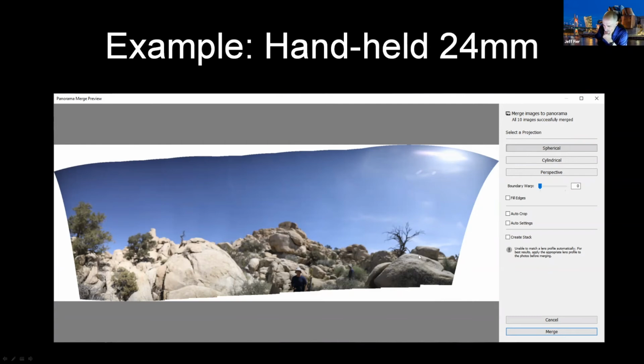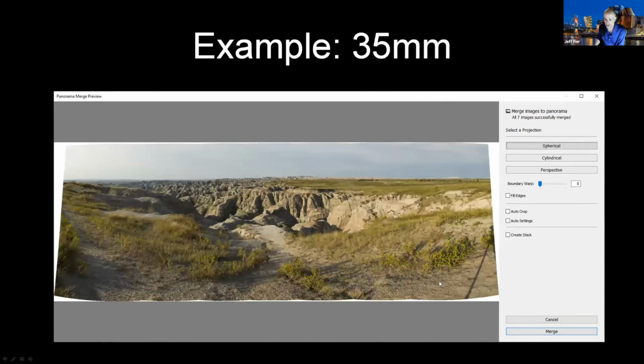And aside from the fact that if you've got moving objects like Paul, where you might get repeats as an object moves through your image, the stitching looks fine. I don't see any obvious errors in it. I don't even see any obvious distortion because it's a landscape. Certainly there would be distortion there, but it's just not all that obvious. Okay, let's go on to another one.